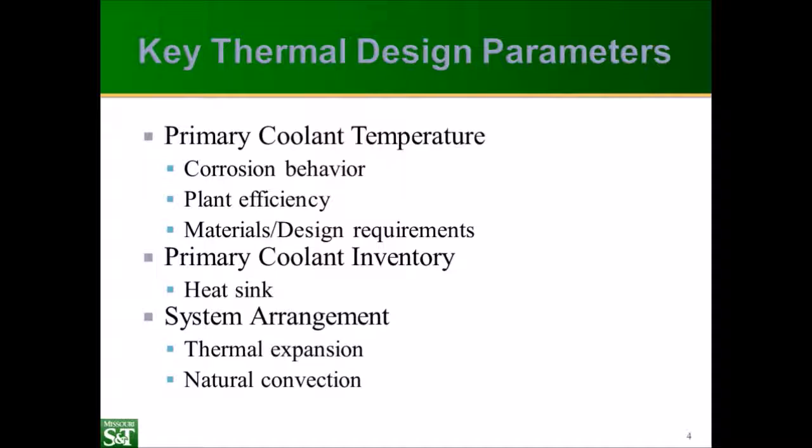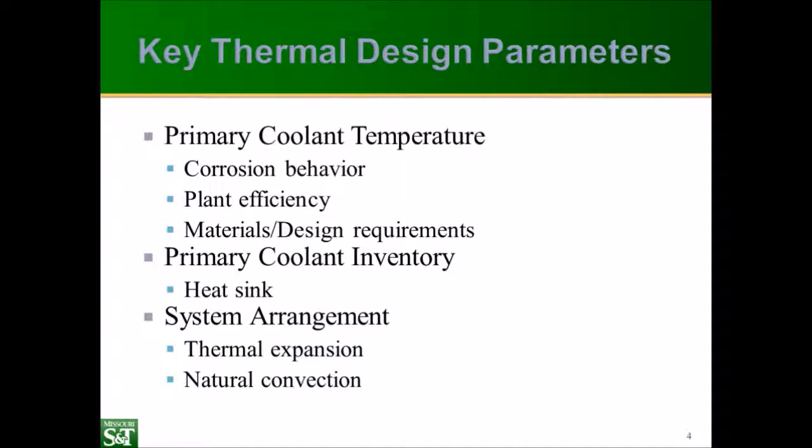The primary coolant inventory is also an important thing. This is how much mass of coolant you have in your primary system. The primary coolant is a heat sink during accident scenarios. It can absorb a lot of energy. So knowing how much coolant you have is going to affect the progress of any accidents that may occur.